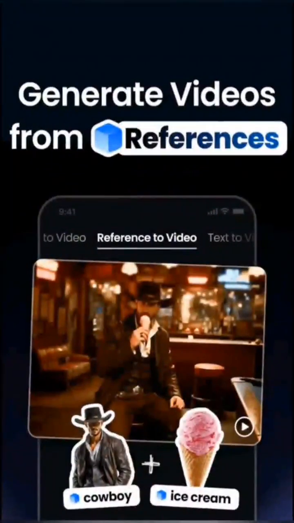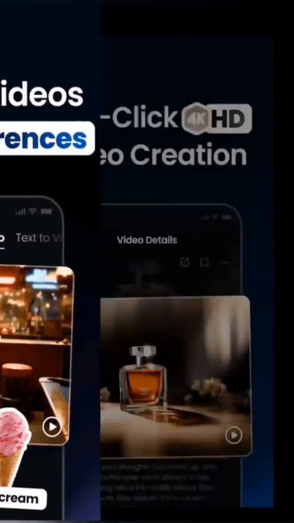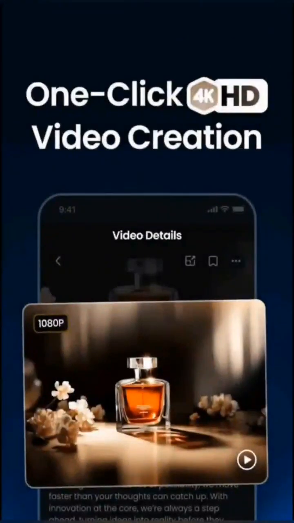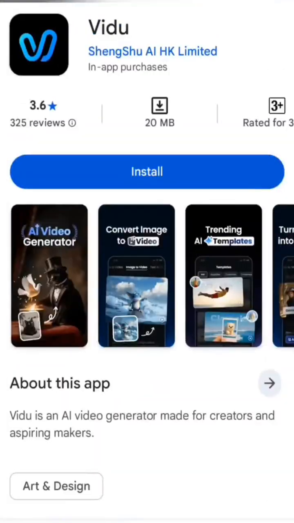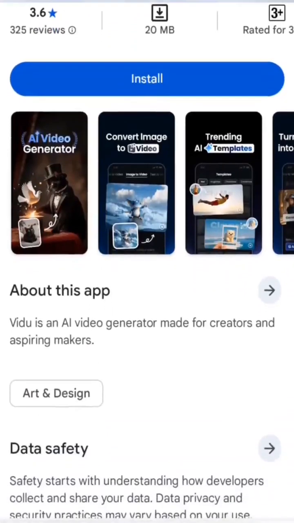First off, ease of use. That's a big one. They've clearly designed the interface to be user-friendly, so it works for people just starting out with video, but also for pros who just want something faster for certain tasks. And that directly links to fast creation. You can generate pretty good quality videos really quickly. That's a massive productivity boost.